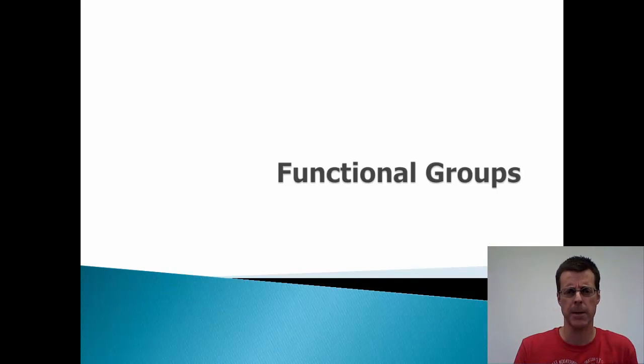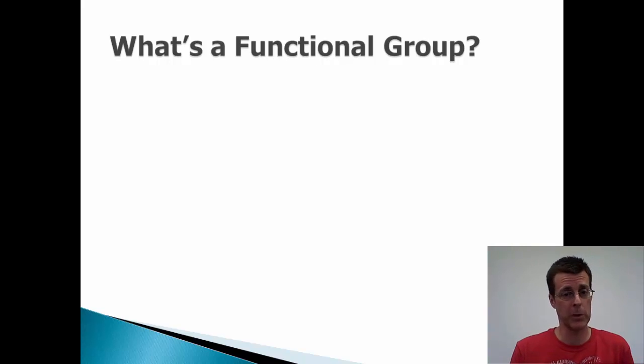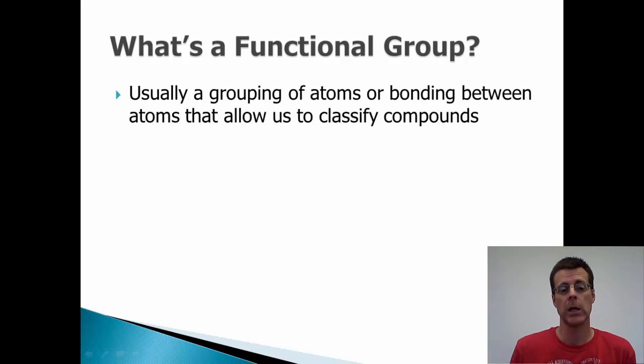All right, functional groups then. First of all, we need to know what a functional group is. Now, you may already know this. You may not. If you do, awesome. If you don't, here's what it is. It's a grouping of atoms, or it's a particular type of bonding between atoms. And what that's going to do is allow us to classify the compounds as belonging to this family or to that family.